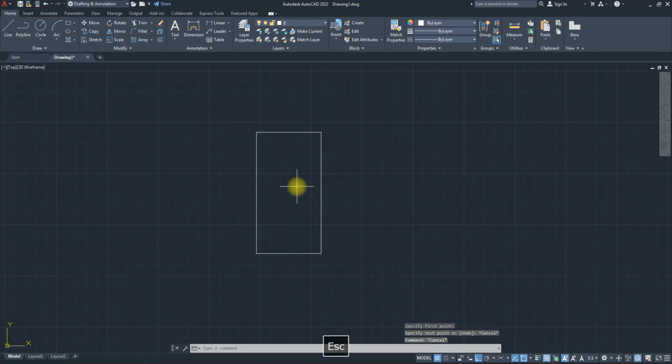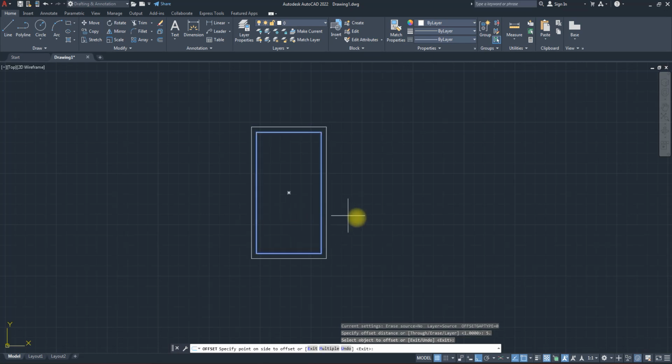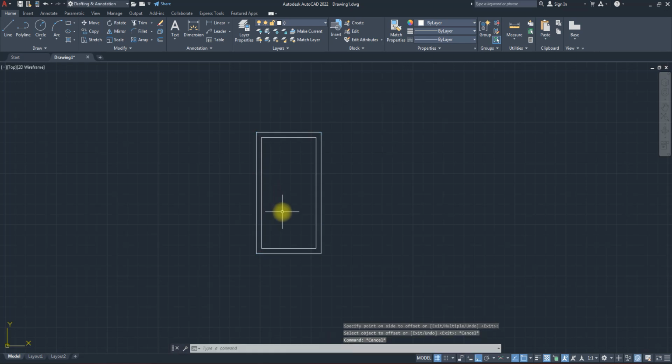We do an offset, put the offset distance, and select the object. That's what we usually do if we want to create this internal or external part. We create the line first, then do offset with an offset distance. But there is a tool that can allow us to create two lines at the same time with that distance, and that tool is multi-line.